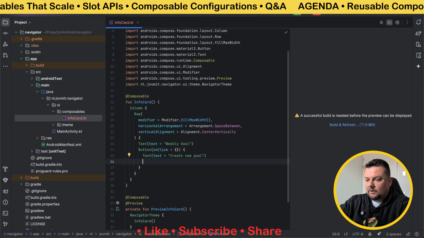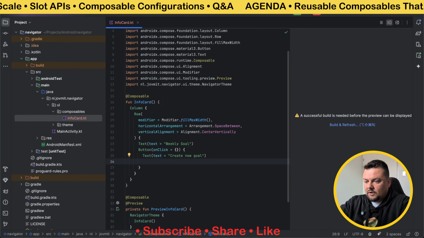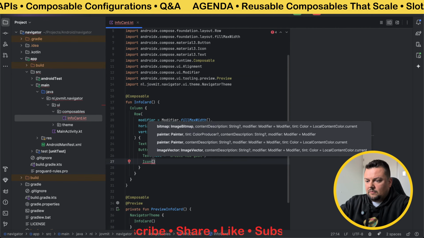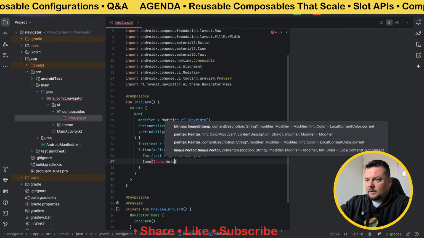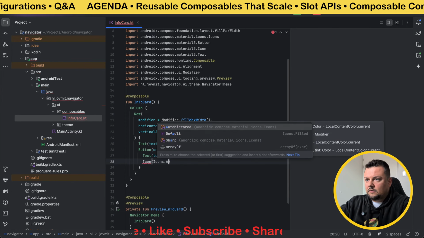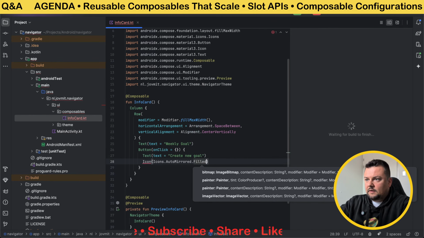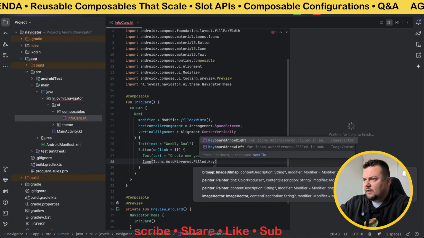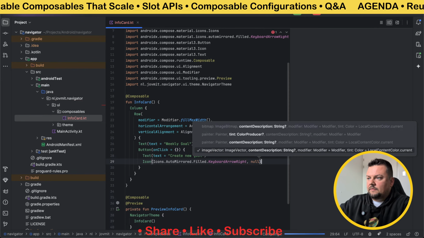And since the button is basically a row, we are inside the row scope now. If I add one more thing here, it's gonna add it at the end. And in this case, I'm going to add an Icon. And it will be Icons.AutoMirrored.Filled.KeyboardArrowRight, I think it is the right one, and contentDescription null for now.